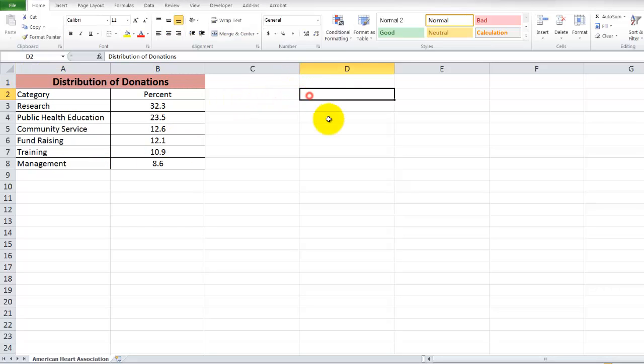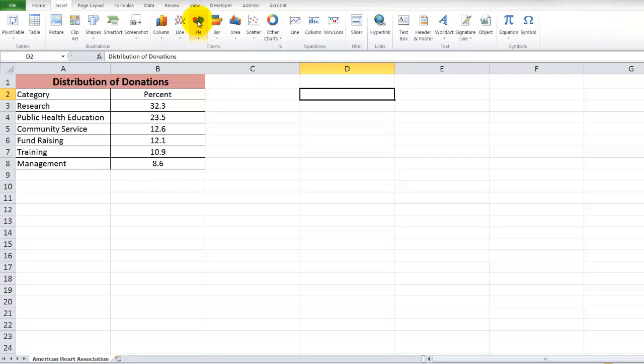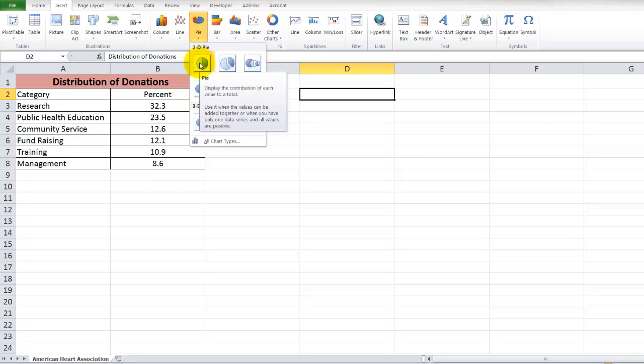Let's click on a cell that is blank. Let's go to Insert, Pie, and we can see there's various pie chart options that we have. Once we create the first pie chart, which I'm just going to create a simple pie chart, which is not separated, which is all connected, we can actually change this to a 3D broken up pie chart, otherwise known as an exploded pie chart, later. So let's go ahead and start with this one.